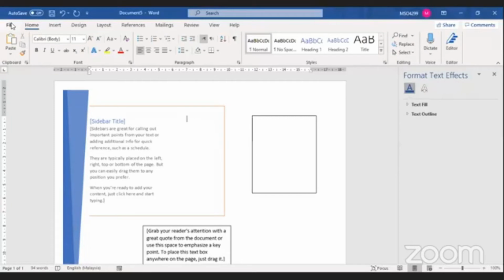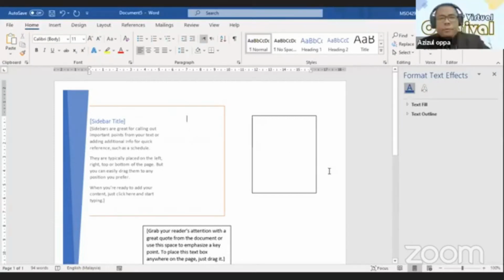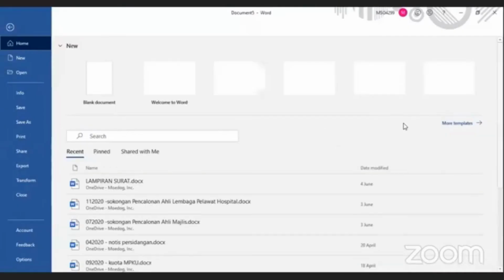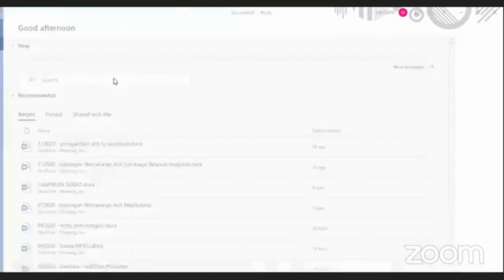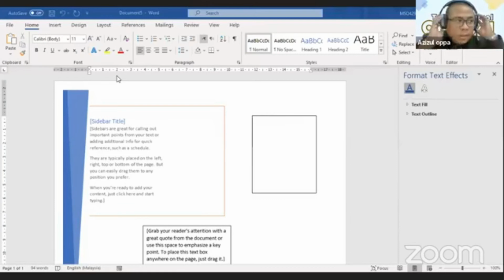Yes, much better. Thank you, Azizul. Okay, let's do it again. Maybe I have several windows of Microsoft Word. That's the problem.